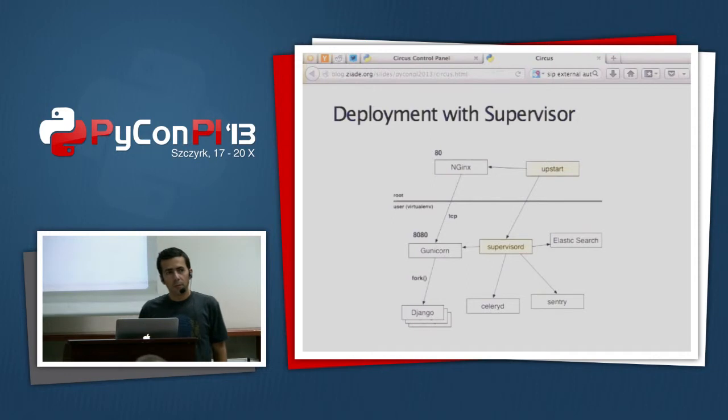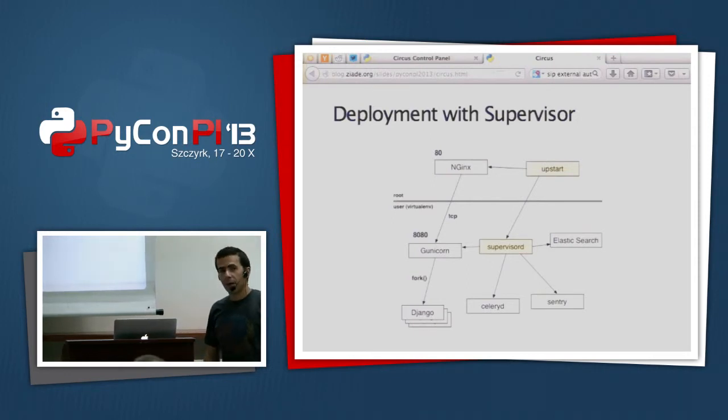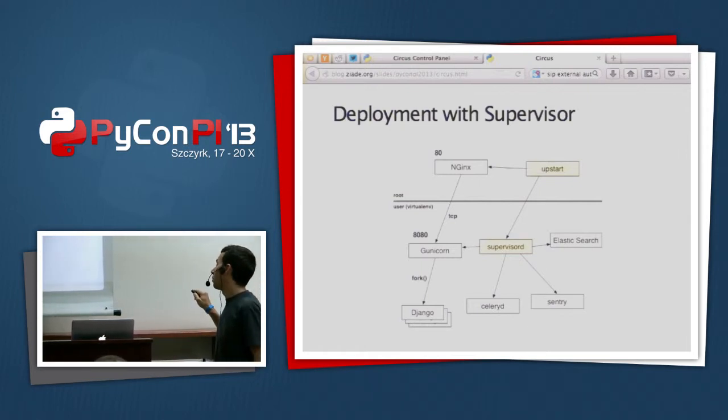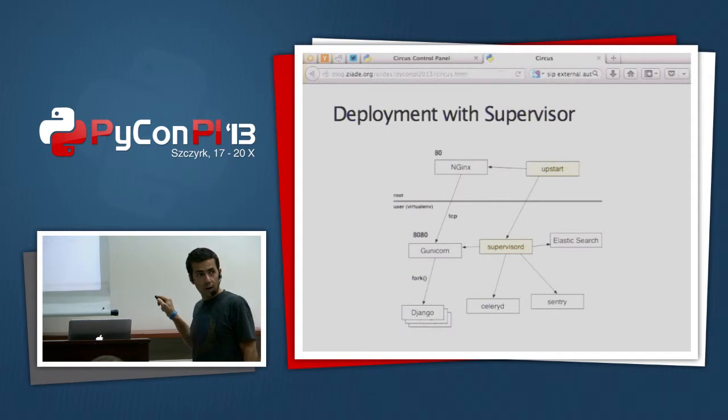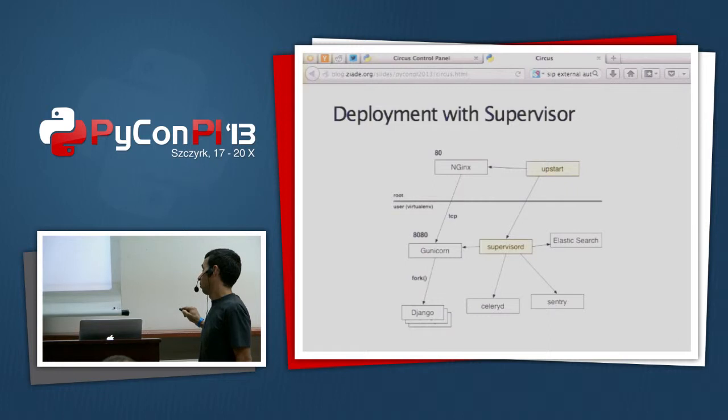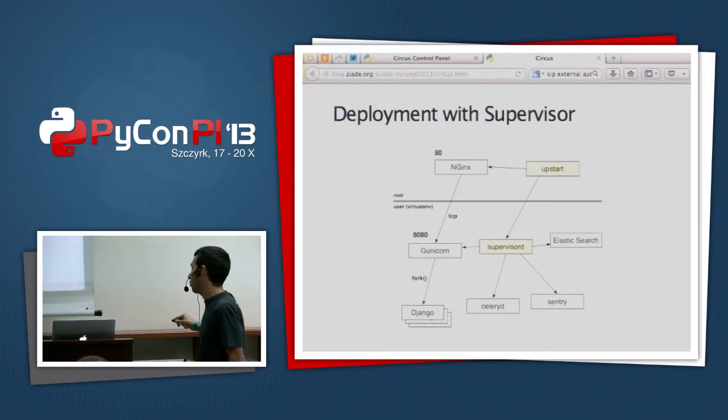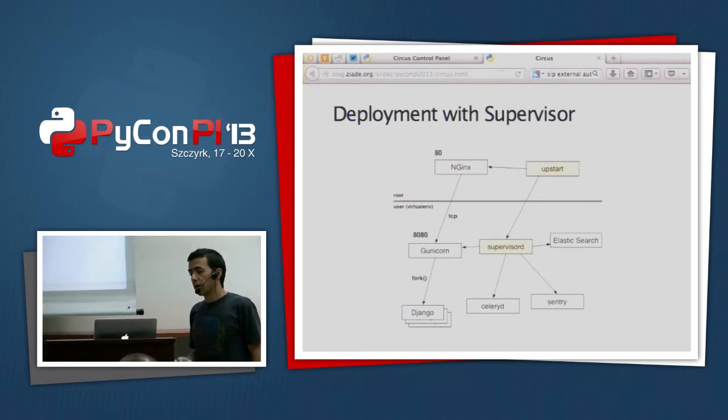So, when you deploy a Python stack with a supervisor, what you usually do is, for example, on Ubuntu, you have the Upstart service, and you ask the Upstart service to watch Nginx. And then SupervisorD is the one in your user space that's going to be responsible to look for Gunicorn, SupervisorD, Sentry, Elasticsearch, and it will make sure that all those processes will still run.